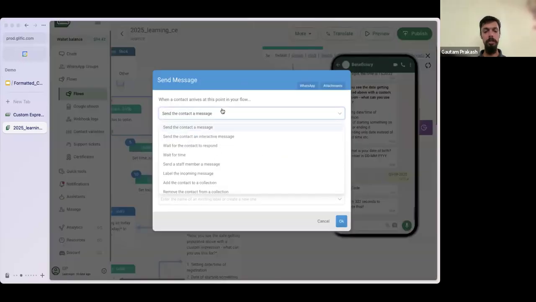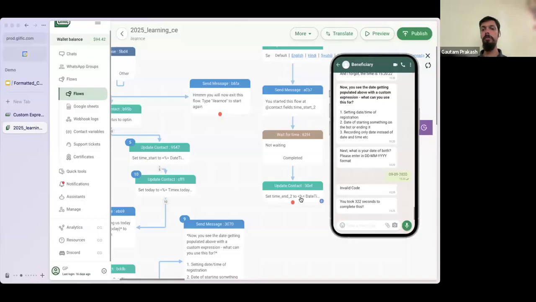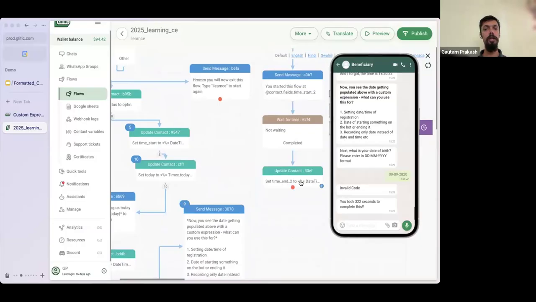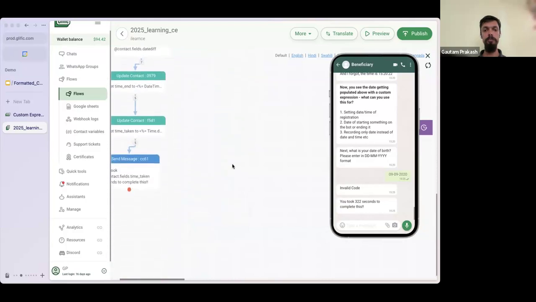Then I'm going to create a node where I'm going to create a custom variable called update contact time.end_2, and I'm going to put this. So now 2 variables have time in it, one at the point where it started, one at the point where it ended. Now all that is left is to show how much time it's taken.